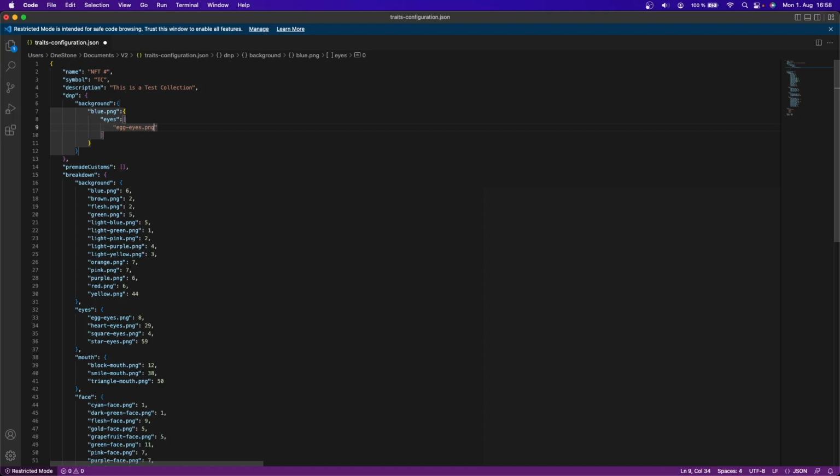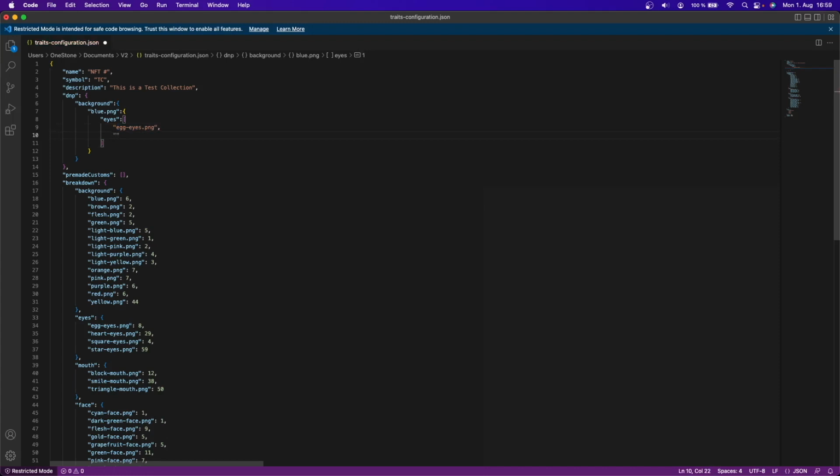So what this now says is we don't want the background blue.png to be combined with the eyes trait egg eyes. What we could now do is add more layers here, so we don't want it to be combined with, for example, heart-eyes.png too.